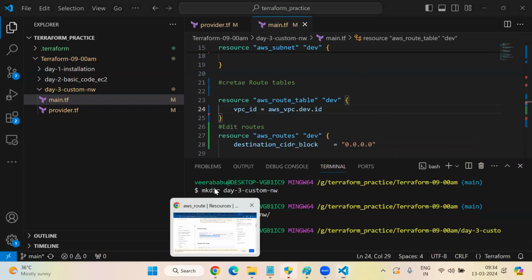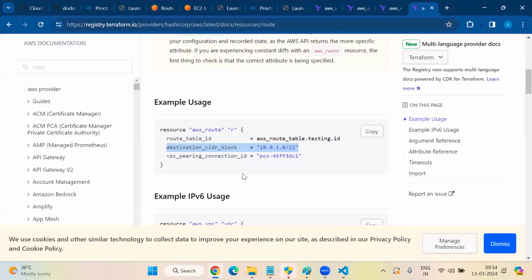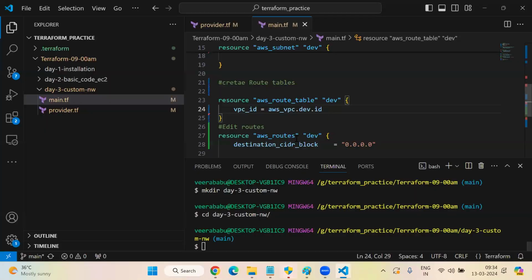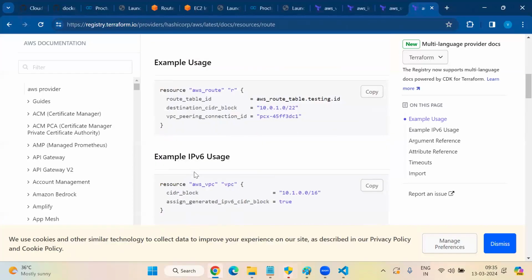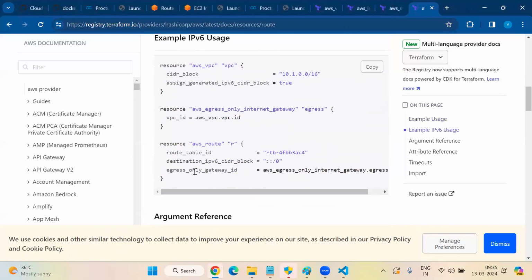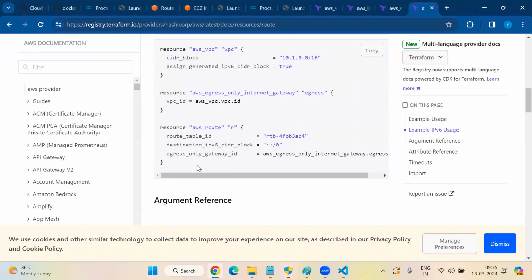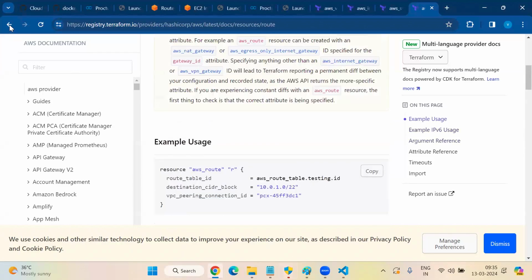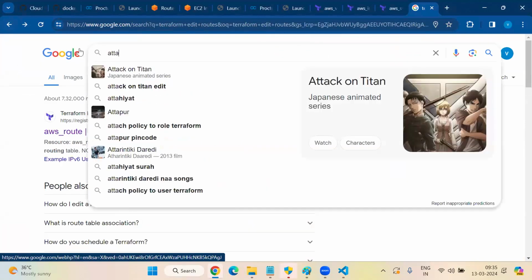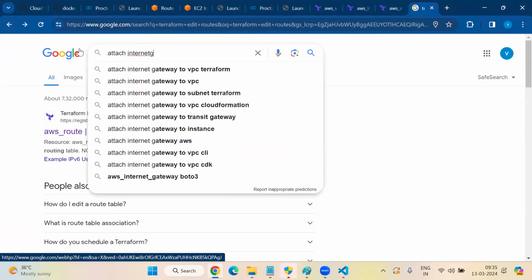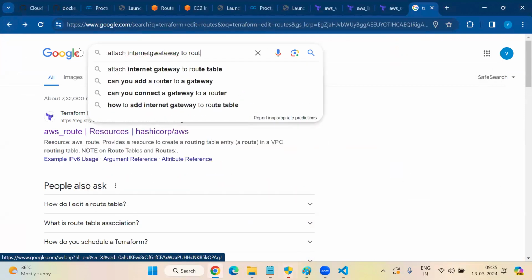But why they are saying only routes? Okay, they are single AWS route. Okay. In my case, spelling is wrong. AWS route. That's what now indicates. Okay, you are creating routes. You need to attach where? Internet gateway, right? But what they are saying? This is peering. Egress internet gateway. Okay, let me check the correct one. Name. Attach internet gateway to routes.